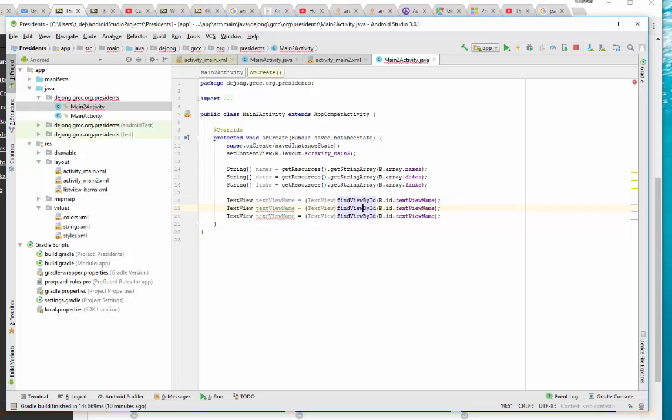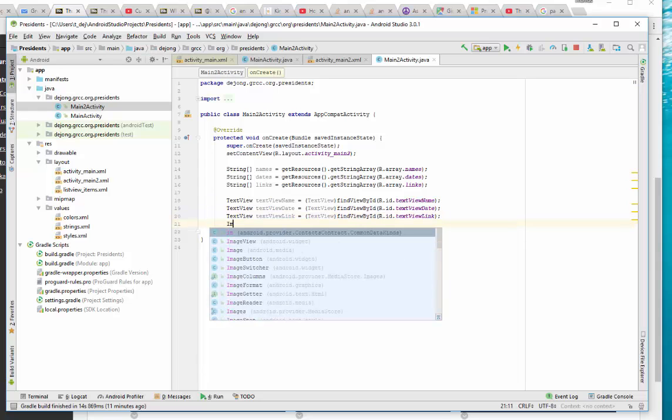This one here is going to be date, and this one here is going to be link. And so we have to make this now link, and make this one date. Lovely.